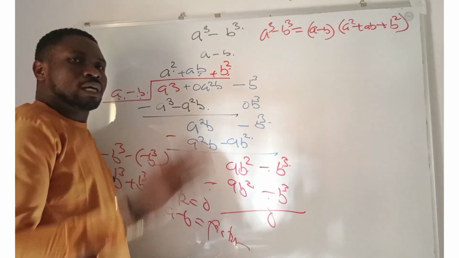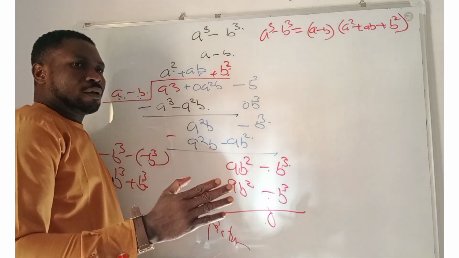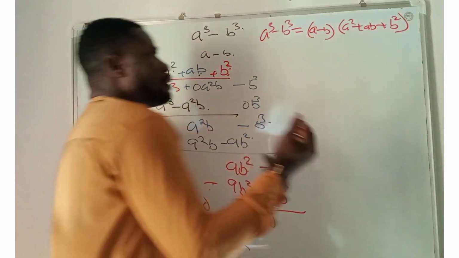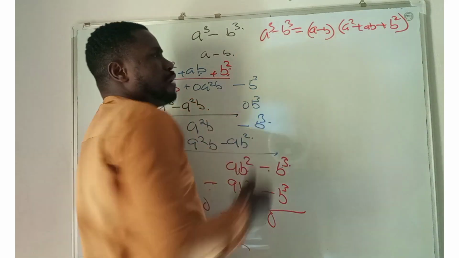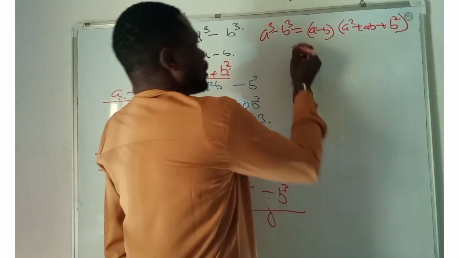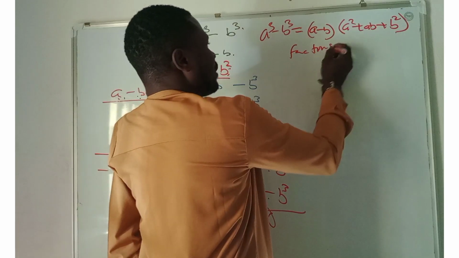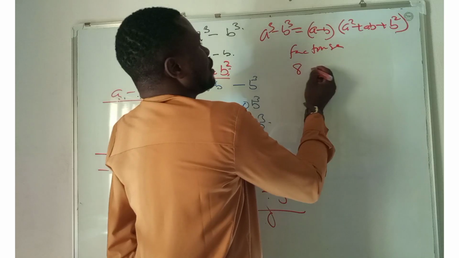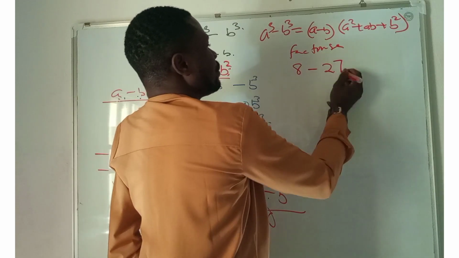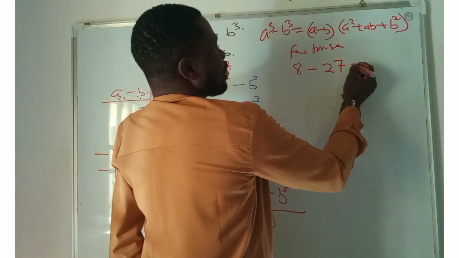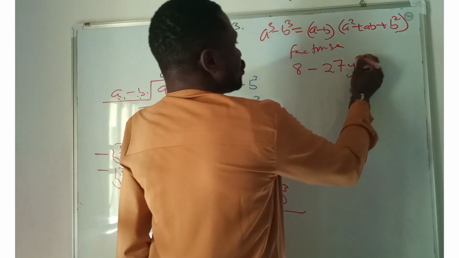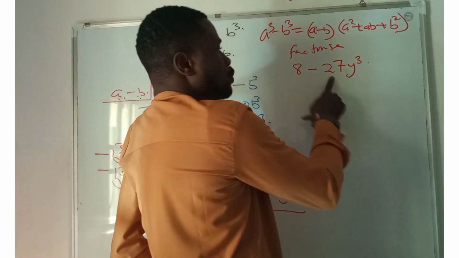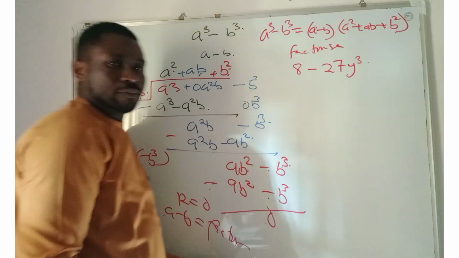The sum of two cubes, I've done a video for the sum of two cubes. Now, let's look at an application. Let's take an example that will make this very, very interesting. Supposing we have a question like this, factorize, for instance, 8 minus 27y raised to power 3. The question is factorize 8 minus 27y raised to power 3.